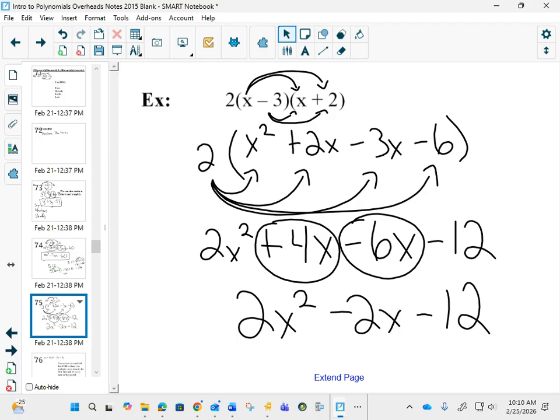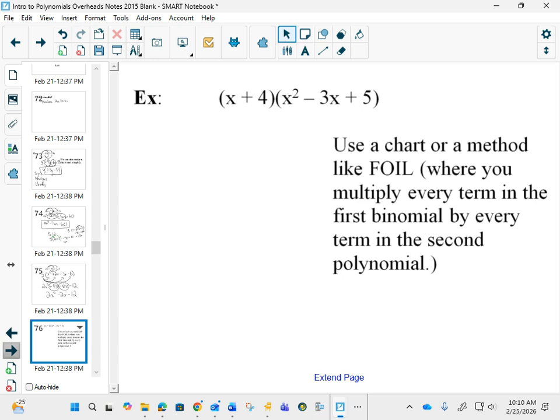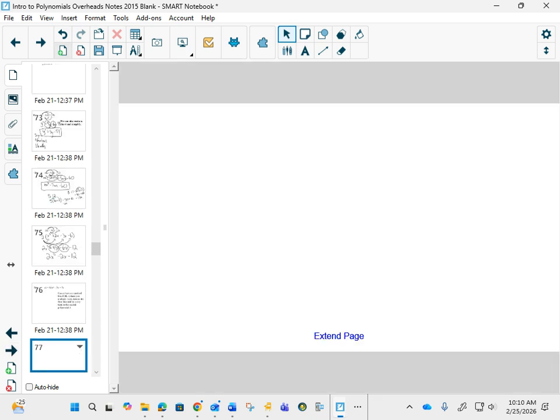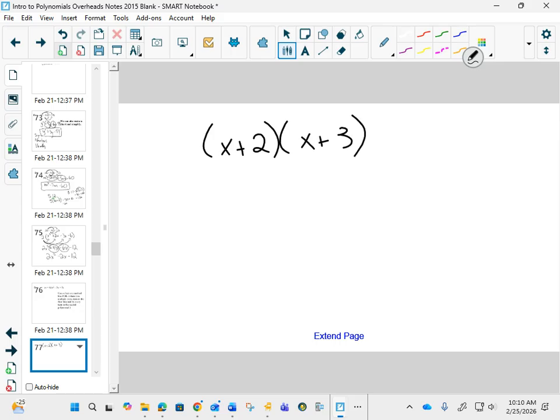I'm gonna go back and do... I'm gonna make up one before we do this one, and introduce. So if you had x plus 2 times x plus 3, my favorite is to draw the arrows. So I'm gonna just do the answer quickly with the arrows.